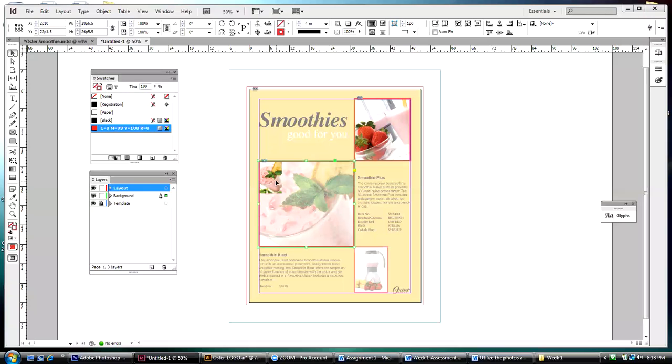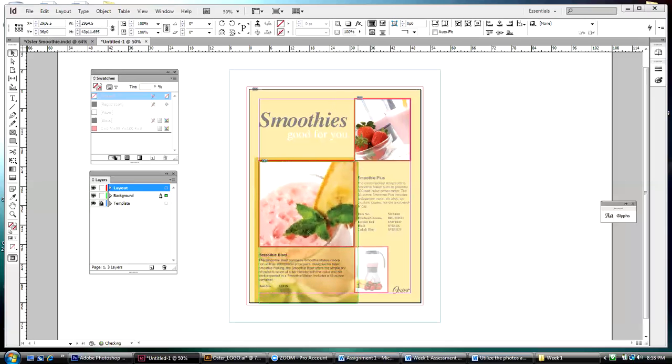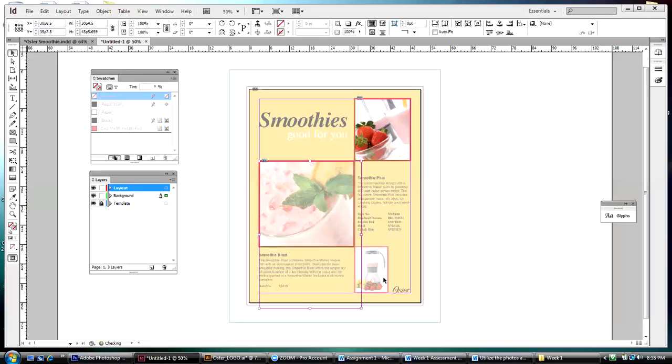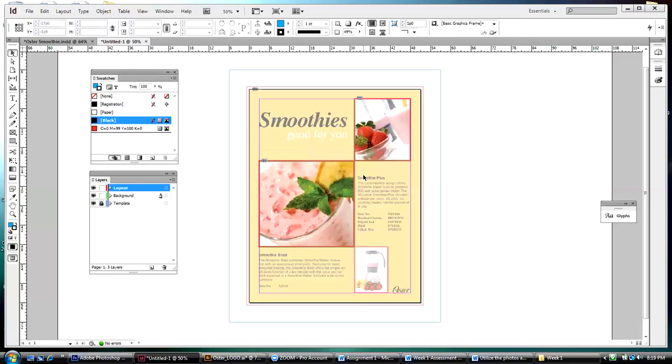And you see again how tiny the smoothie image is? This is not a good thing. I'm just telling you, this is not right. However, for our purposes, this will work. Once again, I'm going to come in with my regular selection tool. I'm looking for that little bullseye in the middle, and I'm going to click on it. I'm going to click on that corner, hold down the Shift key, and drag to make my drink large enough so that it looks more or less like the other one does. I think I've got to move this up to get it in the position that it should be in. It should be something like that, I think. Okay? So there's my second image, and I deselect it.